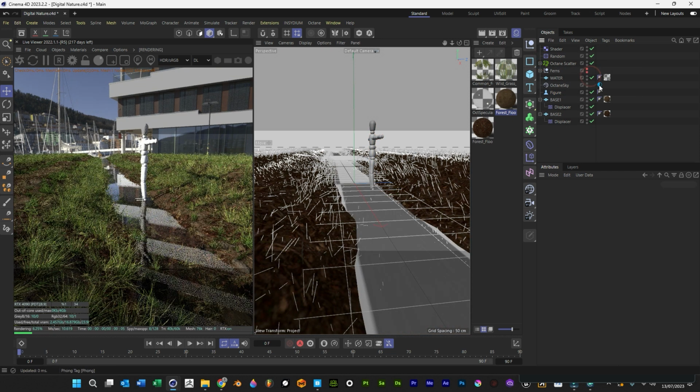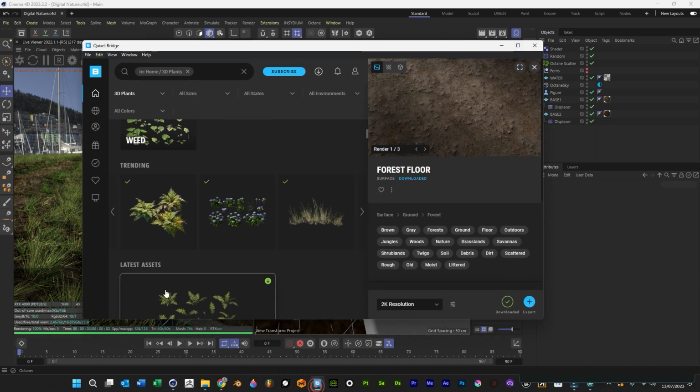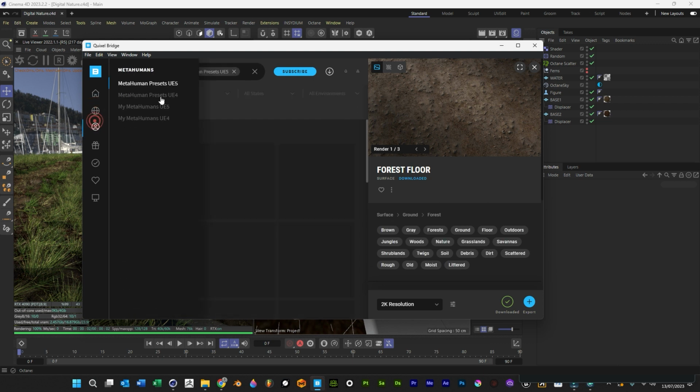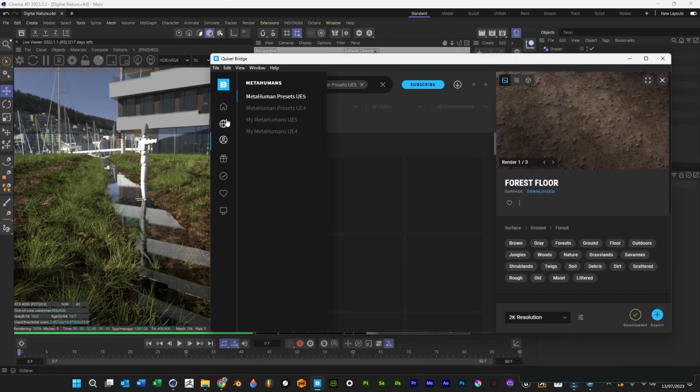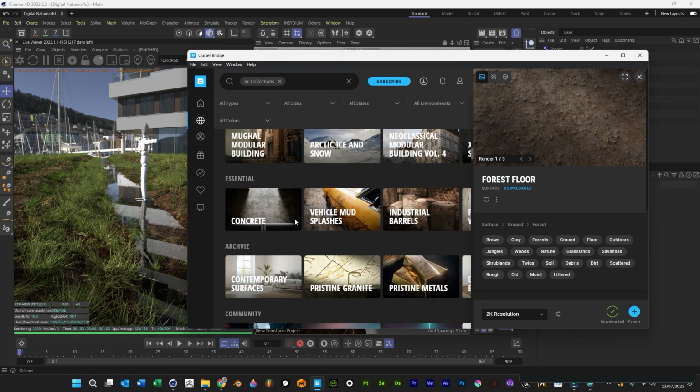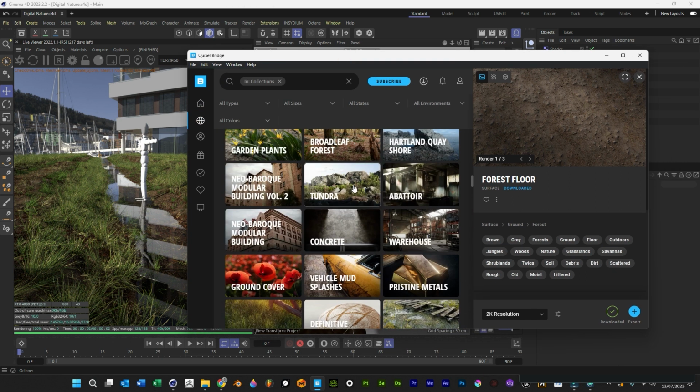So then we'll create our water, put it back in there, looking nice. And then the next thing we want to do is scatter a few plants. Actually no, the next thing we want to do is add some Megascans assets. These can be just stuff to help fill and bulk up your scene a little bit more. Again, we do a few assets, we're working on a few more, but at the moment Quixel is probably your best bet to get a lot of things.